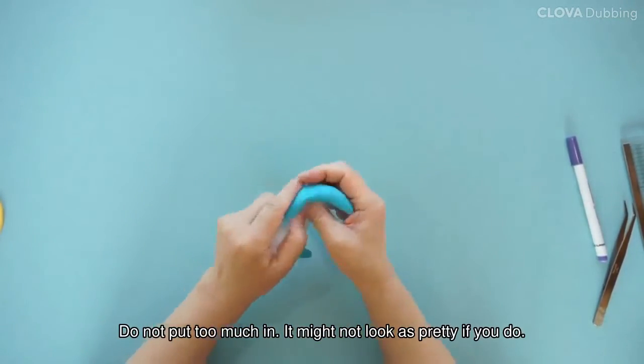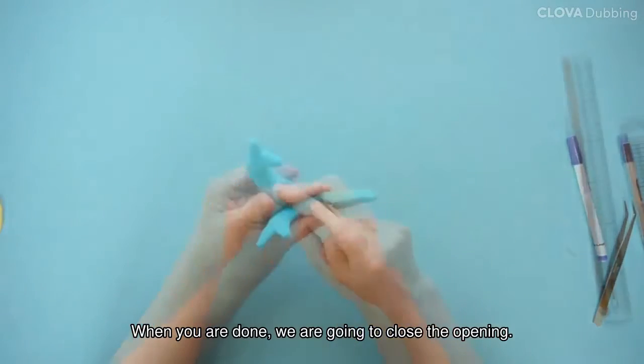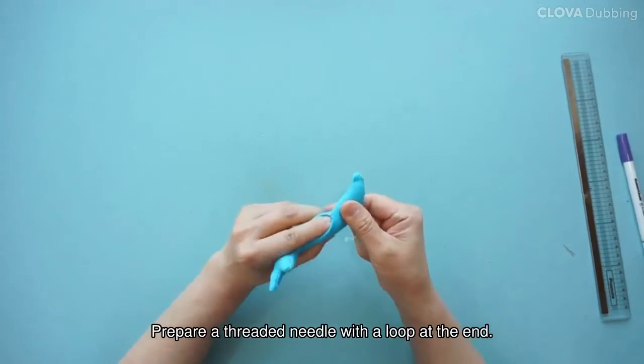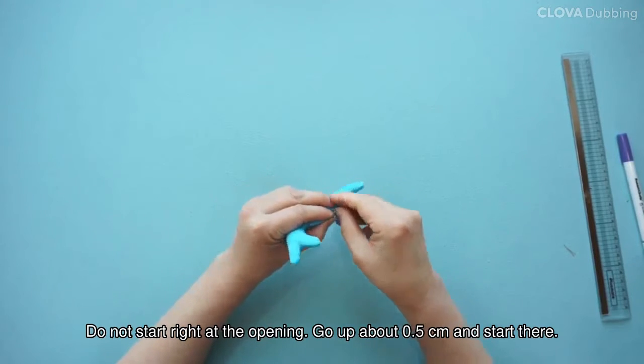Do not put too much in. It might not look as pretty if you do. When you are done, we are going to close the opening. Prepare a threaded needle with a loop at the end. Do not start right at the opening. Go up about 5 centimeters and start there.